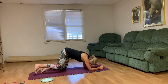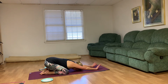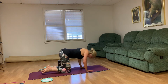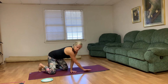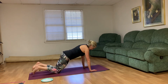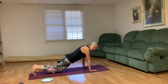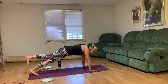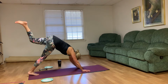Nice, knees apart, big toes together, breathe and sit it back. And give yourself a nice cat stretch, glancing up. Good, down for two push-ups, our last ones. Good, left leg slowly up and down. For four, remember that right knee can be down if you need it to. And then all the way up, let's walk those hands back.